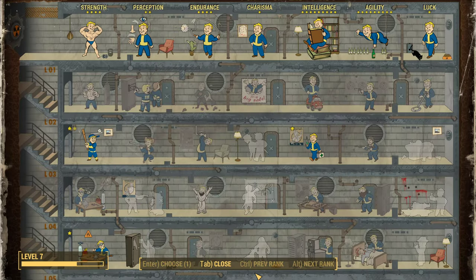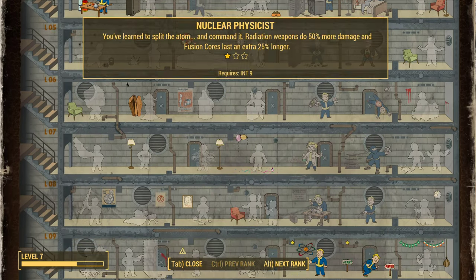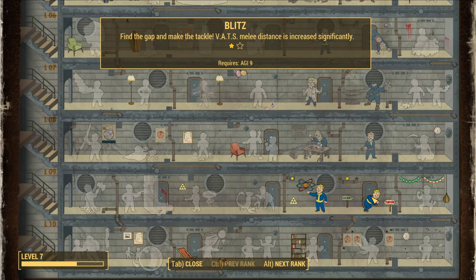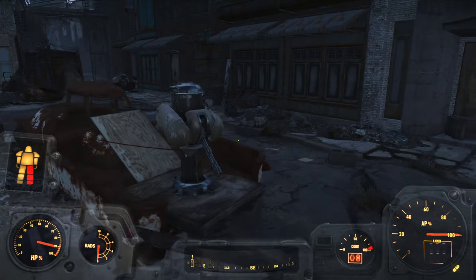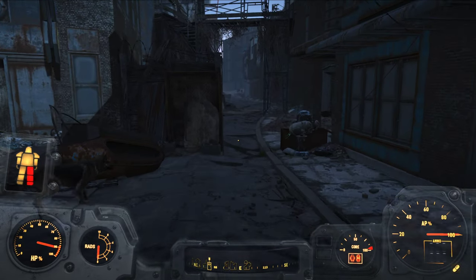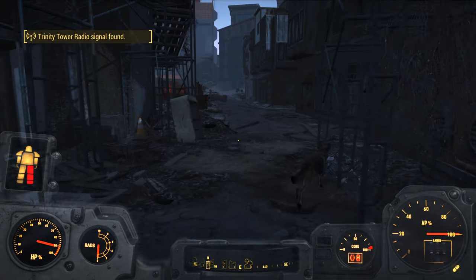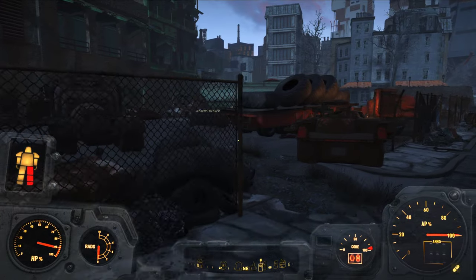Let's use a level again. We got another level up. We can get another rank of big leagues, and now we have a chance to disarm opponents. Another great reason why big leagues is awesome. The only other one we could do is Action Boy. That would be good. Second rank of Blitz is not coming until 29. That's one of the biggest issues with this, is just Blitz rank 2 changes things a lot. Like, your distance doubles, I believe, or even maybe more than doubles. Like, 1 rank is pretty nice, 2 ranks is game-changing.